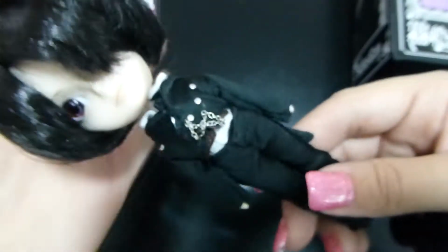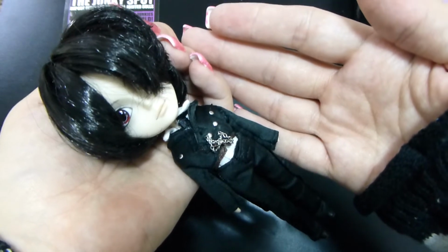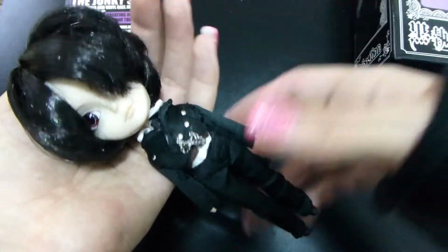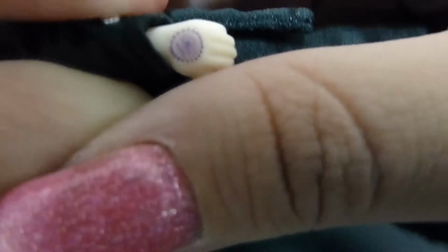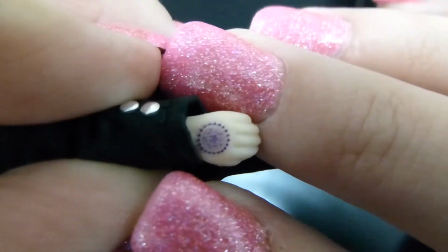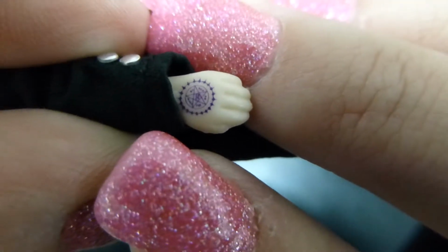The one thing that would be so awesome for Black Butler fans to really appreciate, and the amount of detail that went into this little guy, is if you look at this hand. Holy crap, guys, seriously, when I discovered this, I freaked out. He's got his little seal on his hand. That totally won it for me. I was just like, holy crap, that's awesome.